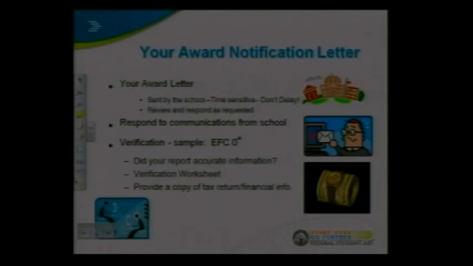Right now it's in a test mode, but we hope to roll it out in the fall so that if you don't have your tax data, you get an opportunity to go out and draw it down, compare it. The whole goal is to try to streamline this verification process so that we don't keep asking you to turn in information, that we can actually rely on the data that we get from the IRS. I've been told today on a conference call that about 300 students have actually successfully responded, yes, go retrieve my data from the IRS, and so they're moving along with that process. The schools will know who's doing that as well, so that's a great thing.